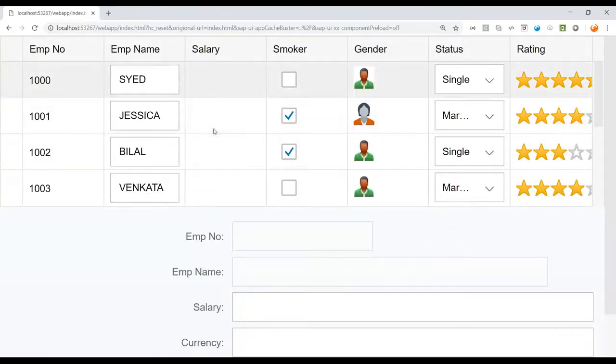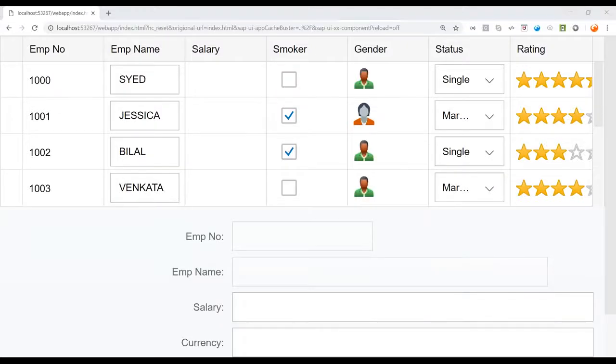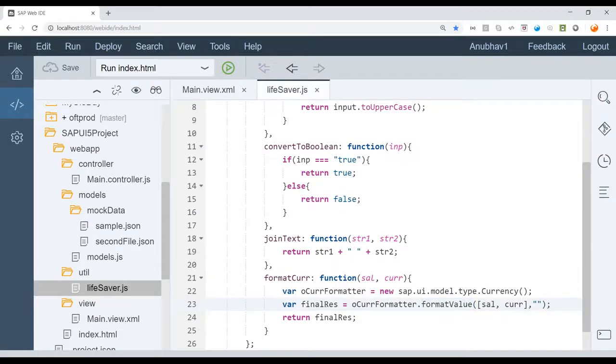And oops, nothing is coming. Something is wrong. So at least we see the output is coming, which means it's passing through the function. And now it's time to debug and check it out. What is it that we are missing? This is the final response. Why is the final response not coming out? Let's debug this.